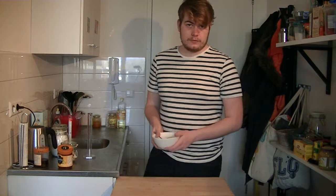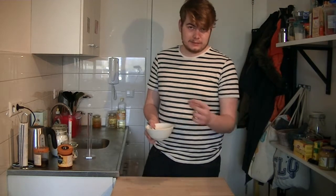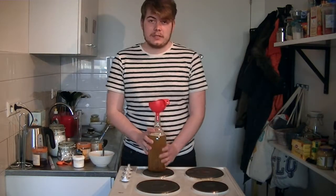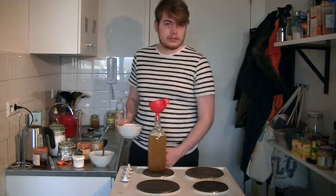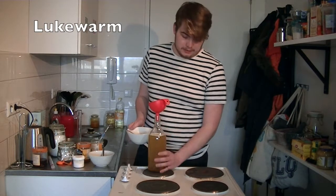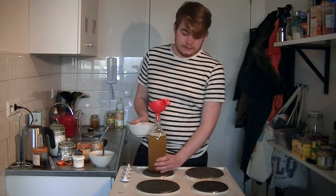We're going to leave this for future Maxime to use, and we're going to go back to see how he's doing. And we're back. We still have the honey. It's a nice normal temperature. It's a bit warm but not hot. It's not too hot as well. It will probably be between 20 and 30 degrees, I think even less.